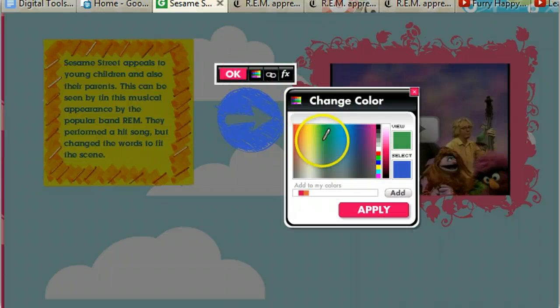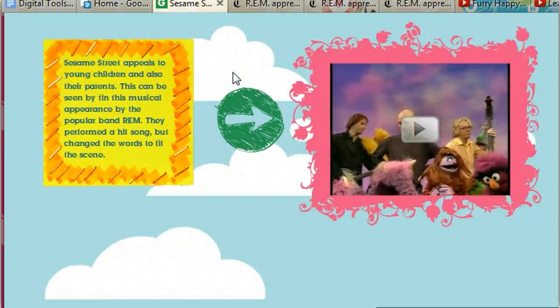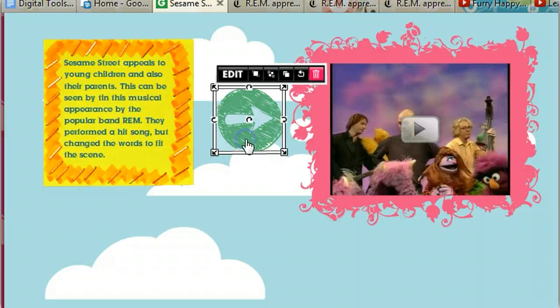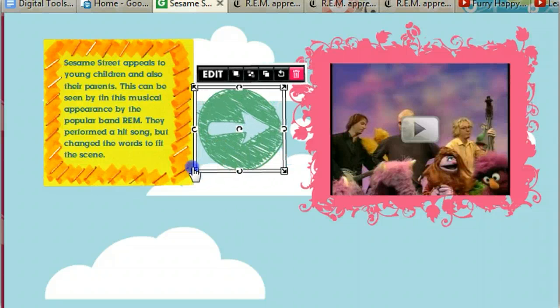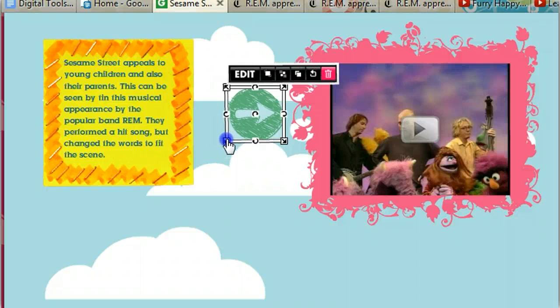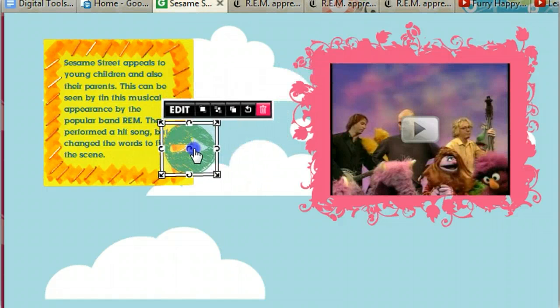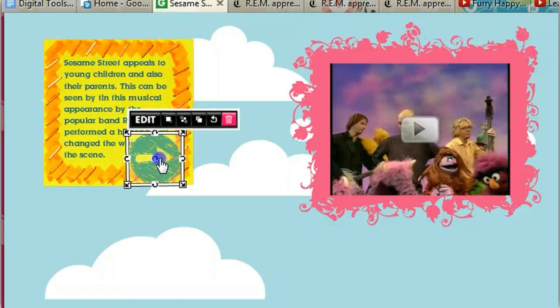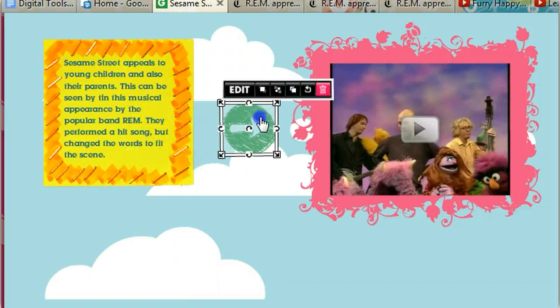So what would happen if I made it green? Let me add that so it shows up down below and apply. It changed it to green. So that's a nice way to change your colors. I can also make it bigger or smaller, remember, by grabbing the handle. And if I wanted it to sit on top of my note, I drag it over here, and here it is on top. And to change the order, there it is on the bottom. But obviously I want it on top.